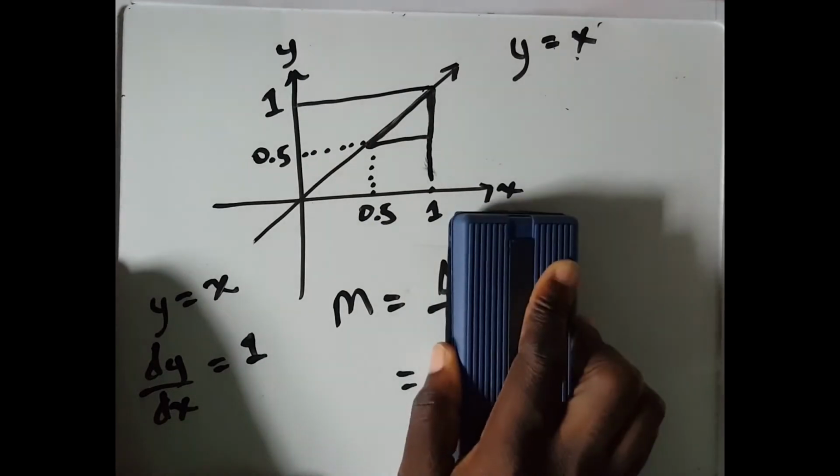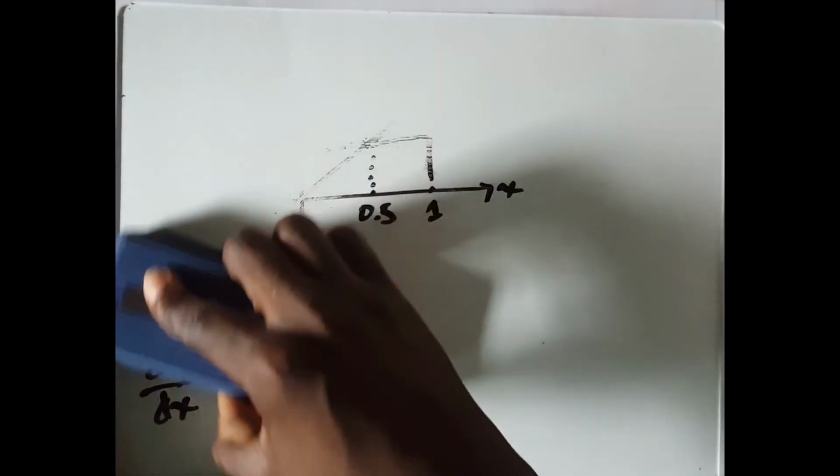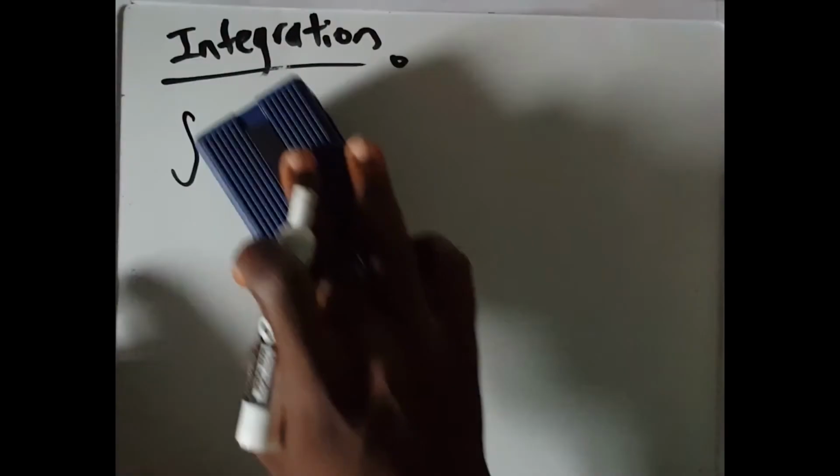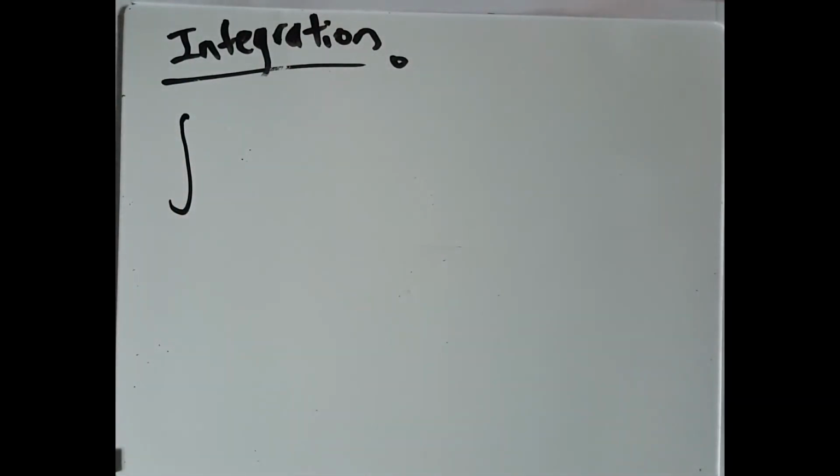So now to the last topic in calculus, integration. Just now when we looked at differentiation, we saw the notation. And by the way, integration is the opposite of differentiation. So if you know the derivative of a function, they are the opposite of each other. So this is the notation, and it's the integral sign. Let me do that a little better. So that's your integral sign.